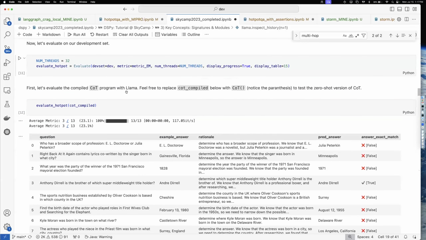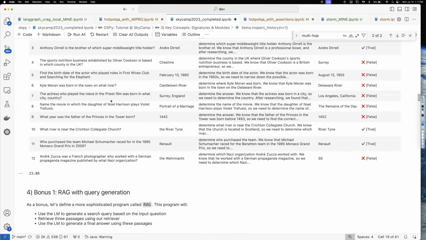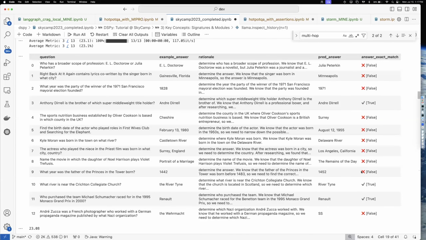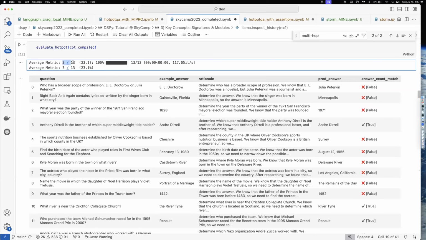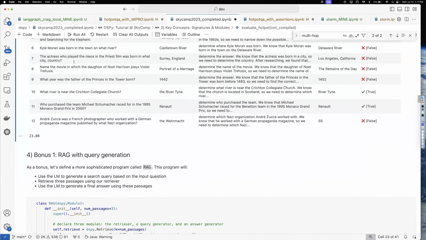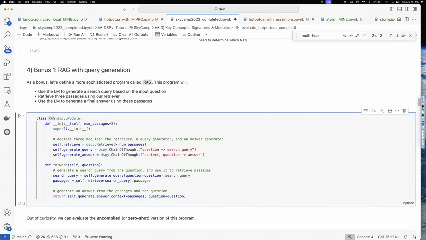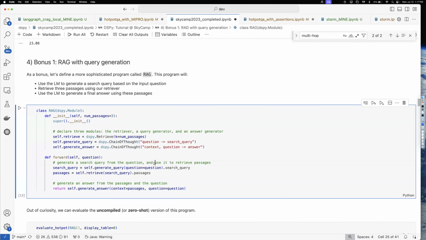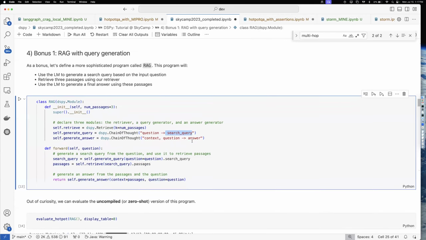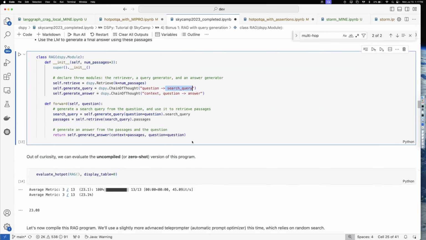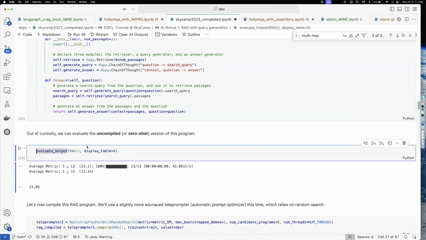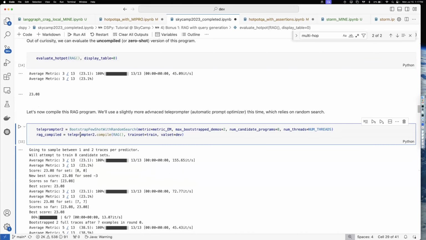Now, they start to layer in a little bit more. So here we've got 3 of them out of 13 correct. That's just straight vanilla chain of thought. Now they're going to add in, so now we're actually going to perform some RAG. We're going to retrieve and add that into the context. We're going to generate some of these search queries against that RAG source. We're then going to compile.